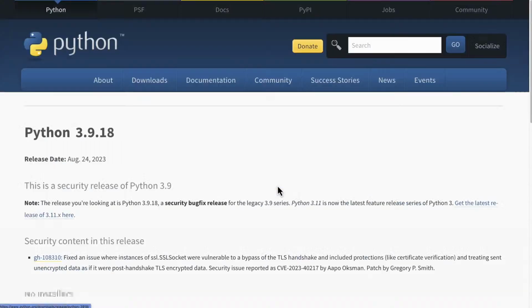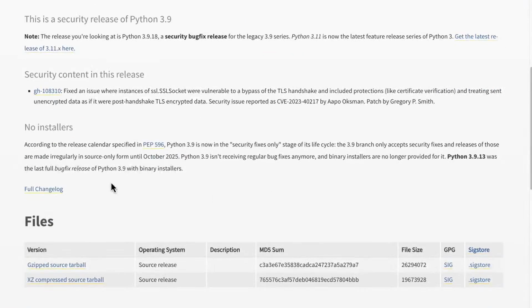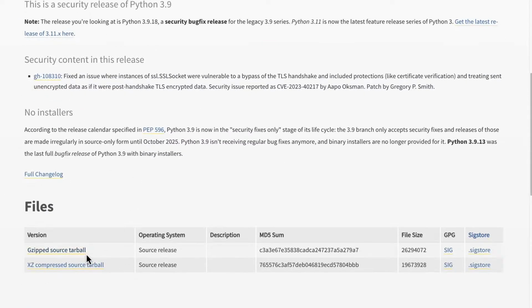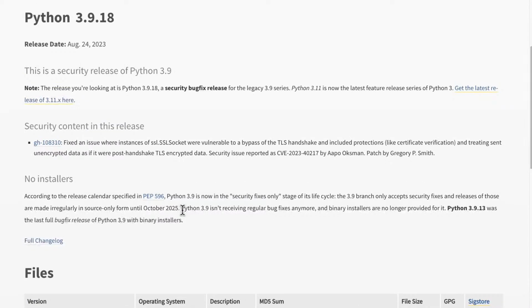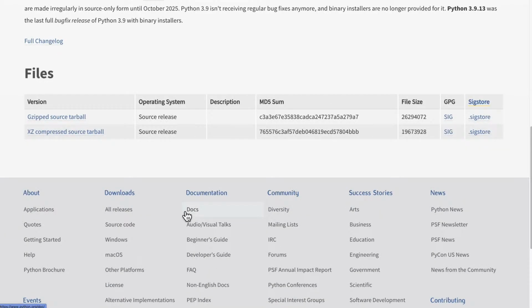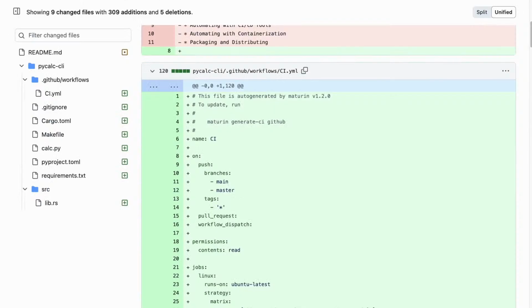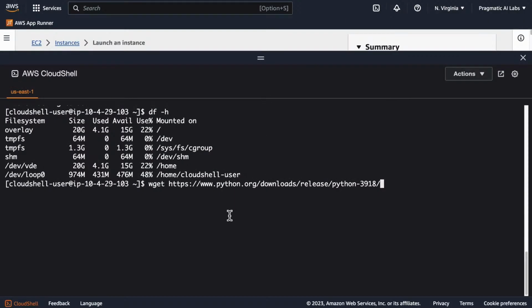Let's go here, download. No installers. In this case, it may not be worth going into right now, but that would be the downside of mixing Python and Rust: you've introduced a little bit of fragility, in that you're going to have to actually have the right Python installed. So it's good to know that that's one of the weaknesses of mixing Python and Rust.